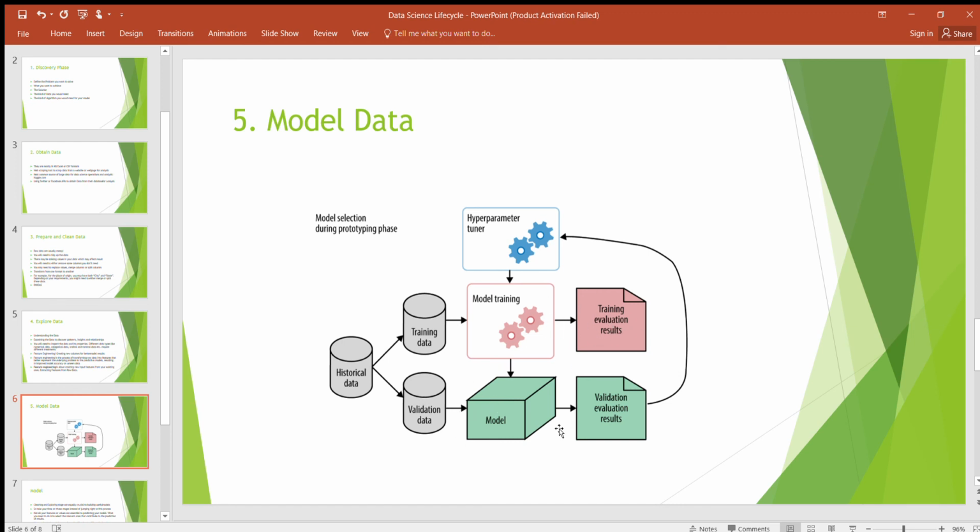Then when you want to test the accuracy of your model after training, you have new test data. Your model has not seen this data before, and was not trained on it.